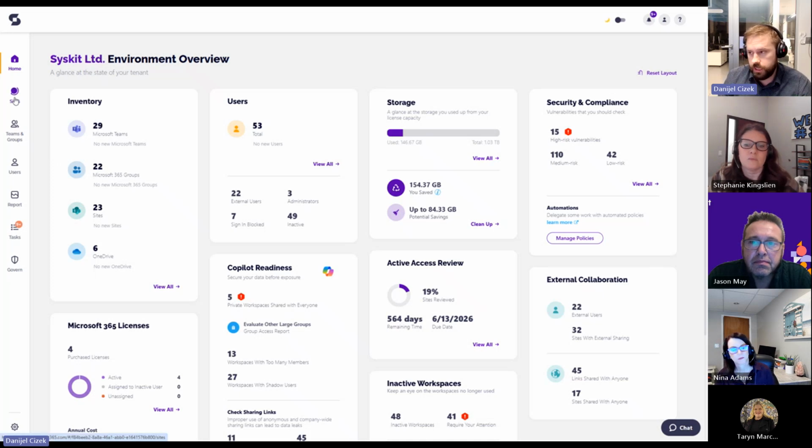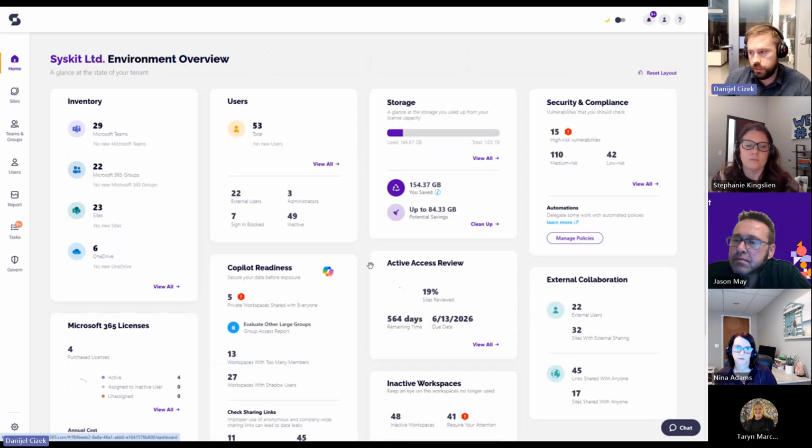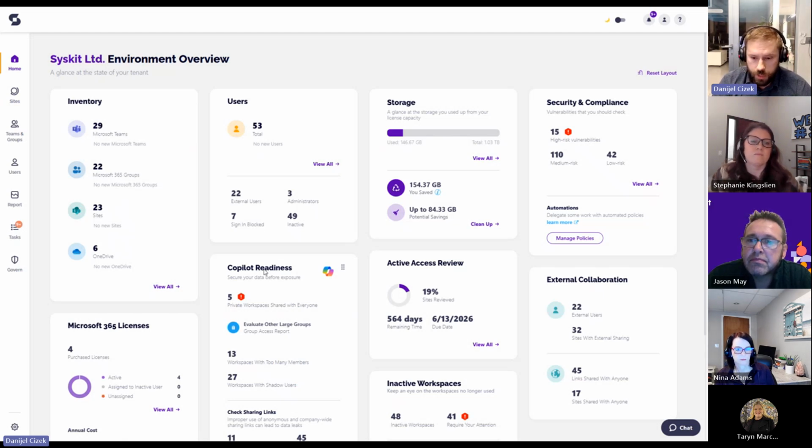We've started doing that with the ability to ask for metadata, for sensitivity, for privacy. We are going to continue working on all of those tasks. We're going to continue working on Copilot readiness. We are going to be looking into how we can help with Power Platform. This is another big topic that we are currently investigating.